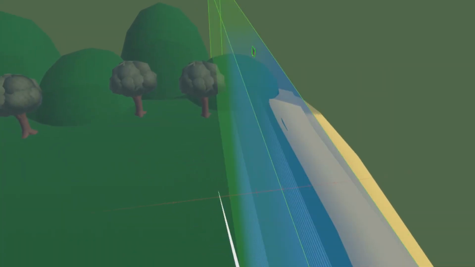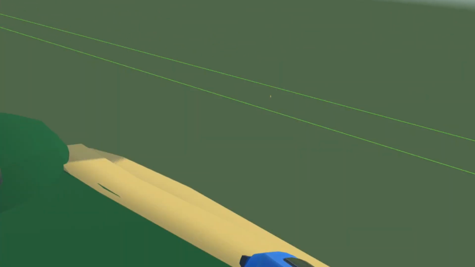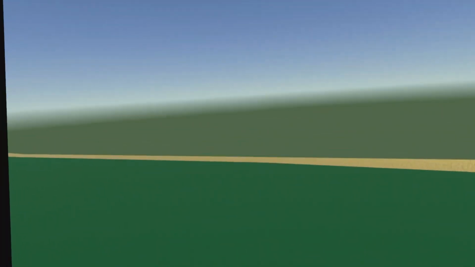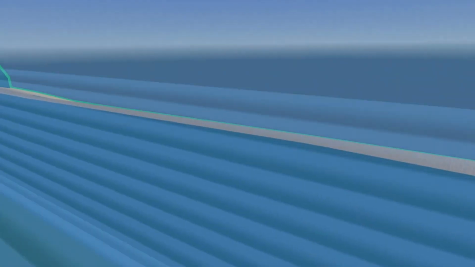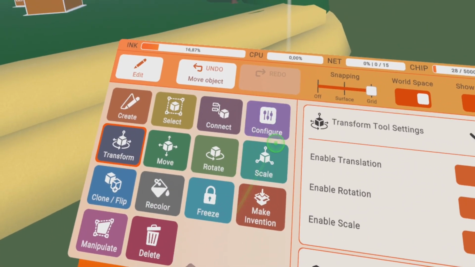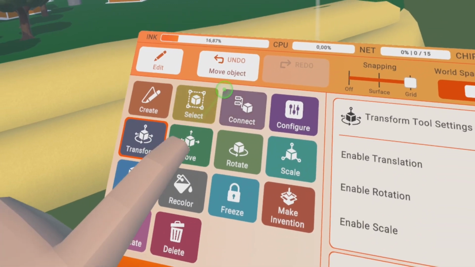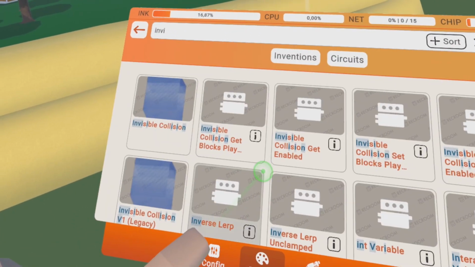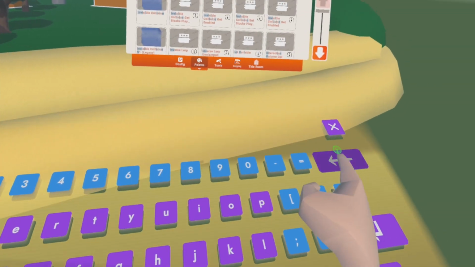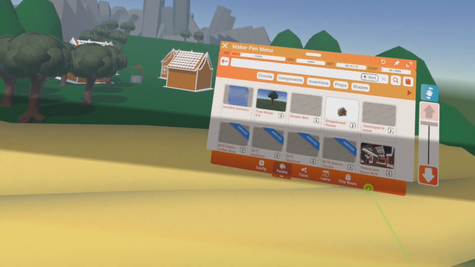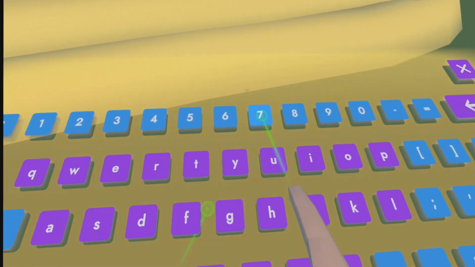So if you want to do some water down here, you can, for example, use another, just easily put another cube.